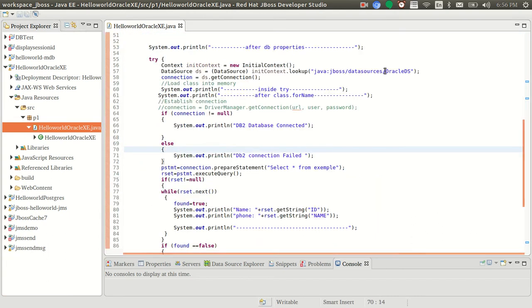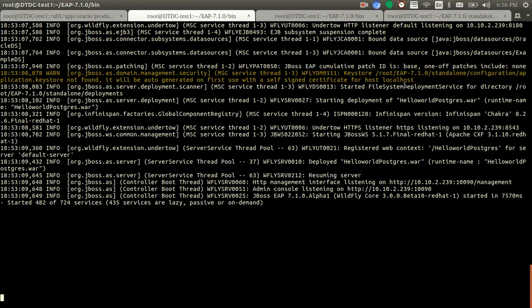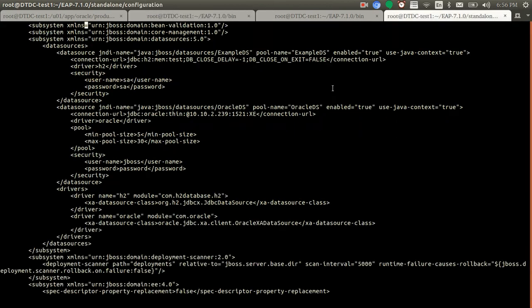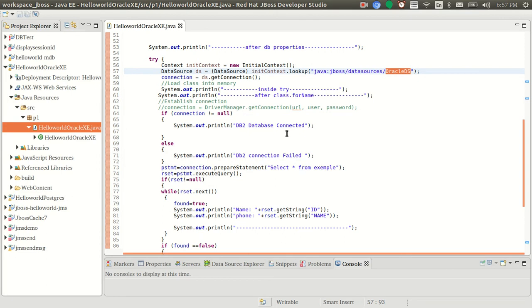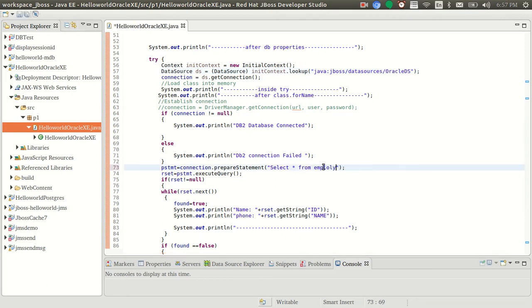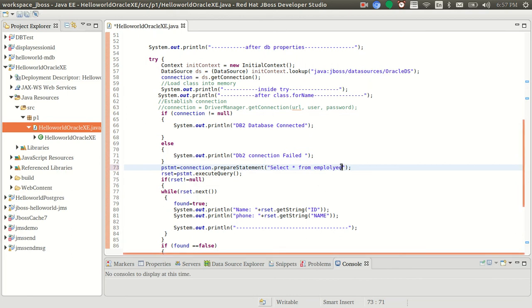It is going to connect to this data source which we created, Oracle DS. See, this is the Oracle DS. This is my JNDI name, the JNDI name I configured in my code, Oracle DS, and it is going to connect with, okay, this is my table which we created, employee.